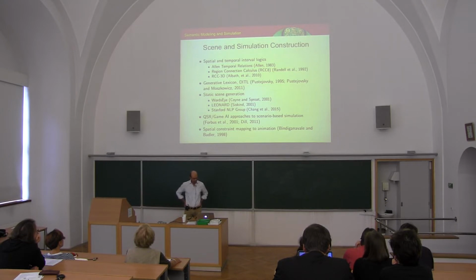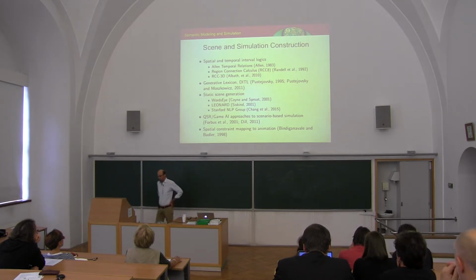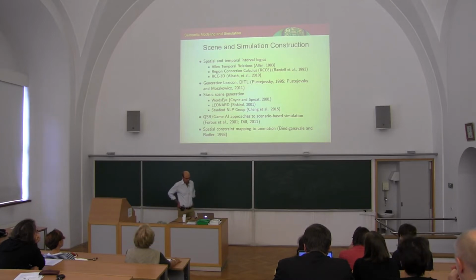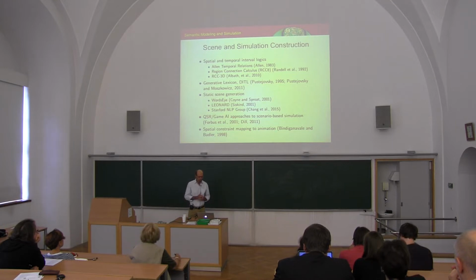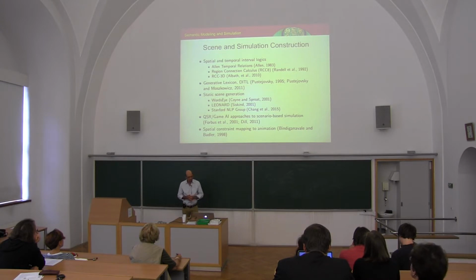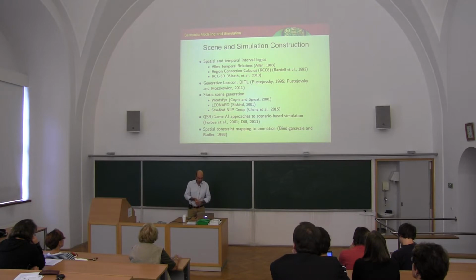Work in semantics. There's work on static scene generation. That's Coyne and Sproat's work, and Jeff Siskind's work on static scene generation. And then Chang and others from the Vision group at Stanford have looked at generating static scenes. But there's another whole tradition from qualitative spatial reasoning and gaming AI, which uses scenario-based simulations, such as Ken Forbus's work and Gentner and Forbus and others like that.